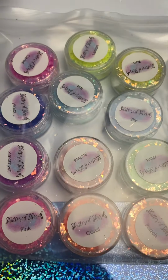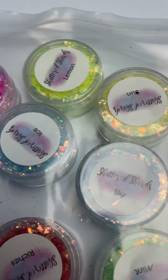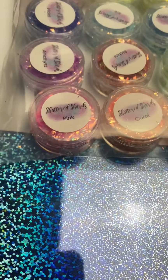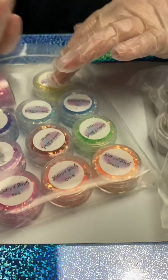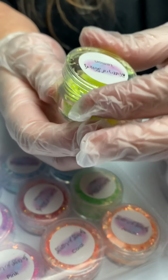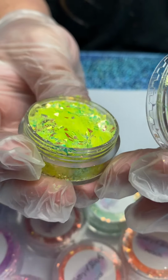So then I also bought the Shattered Shards collection. I'm a huge fan of Mylar. I'm not a huge fan of cutting it up. So this is perfect for me because Chloe and Pete have done all the work for us. Oh. Lemon. Wow.